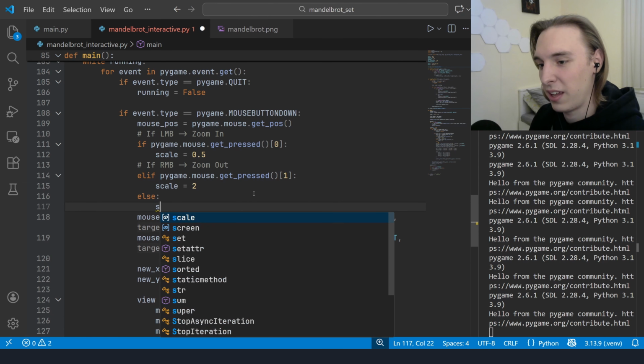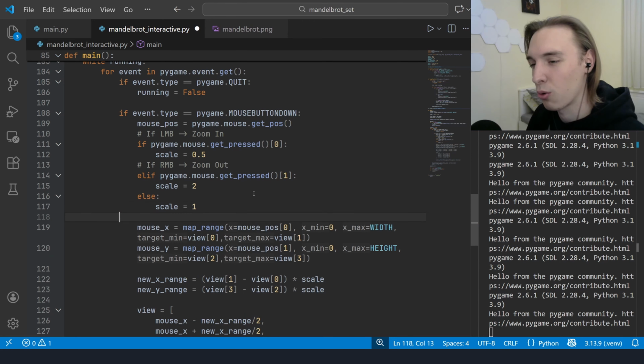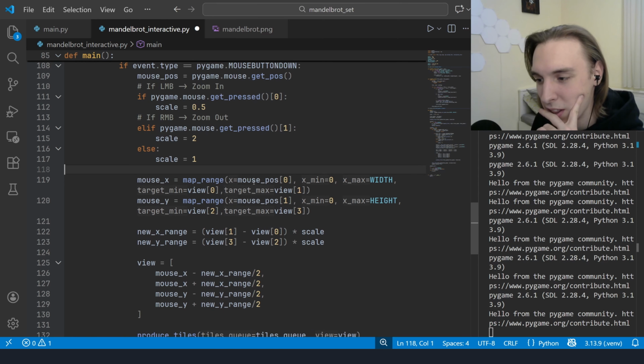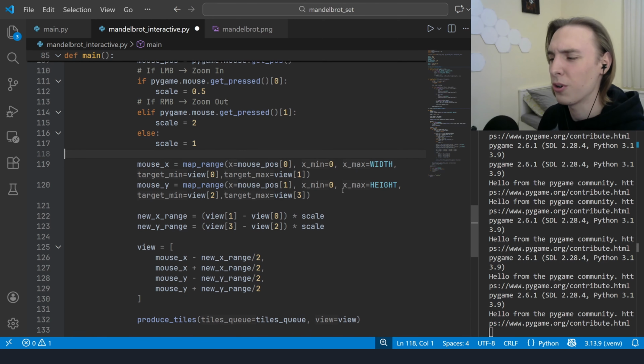Also, I'll just have an else scale equals 1, because I think now also the scroll will trigger the zoom and then it doesn't know what to do. What? This should work, shouldn't it?